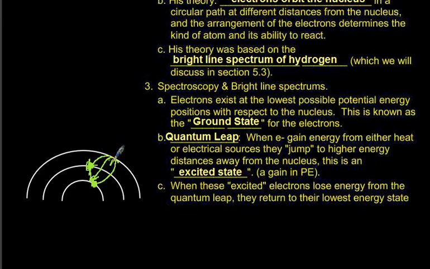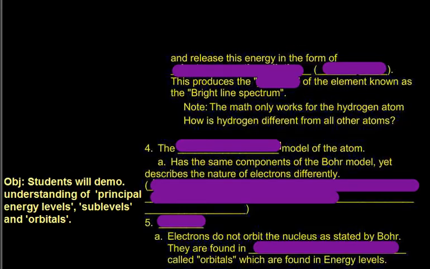But they can also drop down to intermediate places depending on how much energy they have. However, these circles are very specific, and they equal very specific amounts of energy. And we're going to get to how much that energy is a little bit later. And so we go on to page 2.